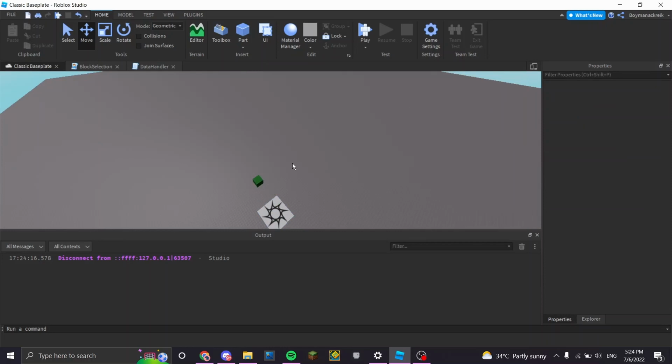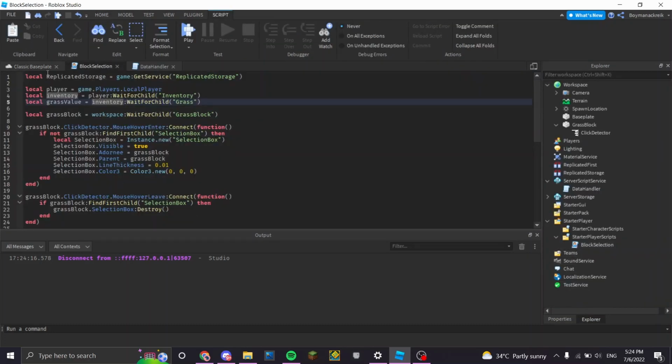Alright, guys, so that was all we could do. Now we just got the mining thing. It's not really mining, but it's still something. So in the next episode, we're probably going to make it a bit more organized. I'm probably going to work with the health, and we're going to make a GUI for the health thing. So that's all we can do for this video.